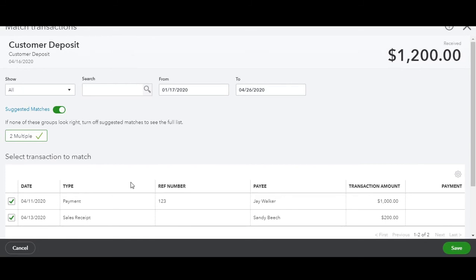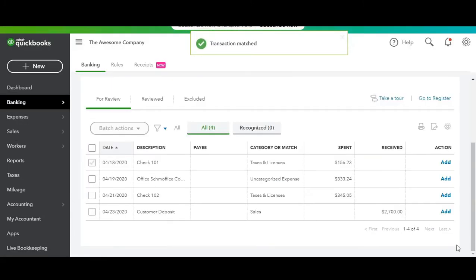When you open up the Match Transactions window, QuickBooks will suggest the customer payments to be included in the deposit. In this case, we only have the two, but in real life, you'll want to check that the suggestion is correct, and if it's not, edit as necessary. But other than that, the suggestion is correct for us, so we'll just save. What we just did was create a deposit in QuickBooks that links to those payments.